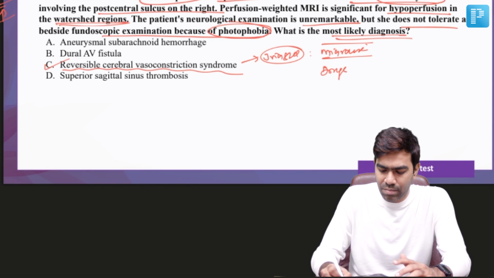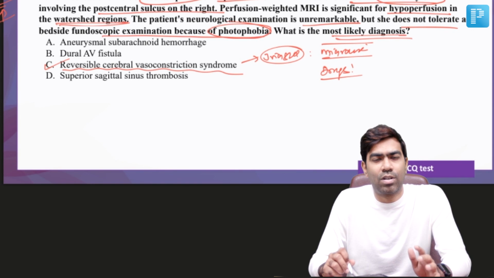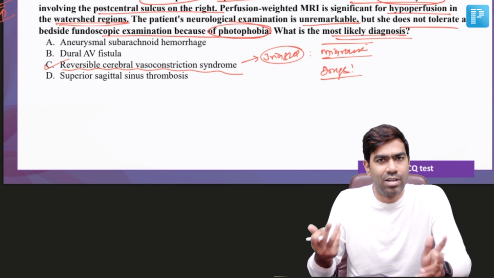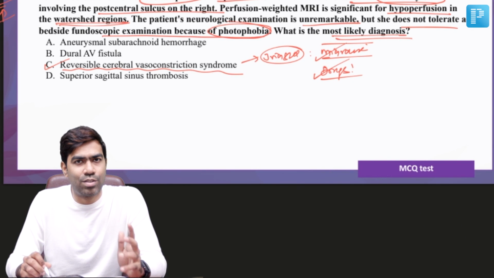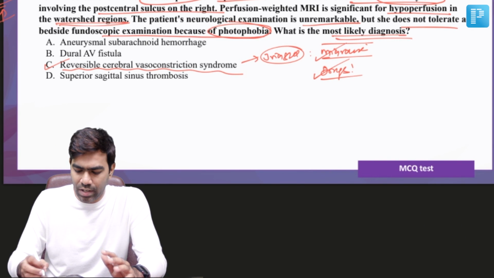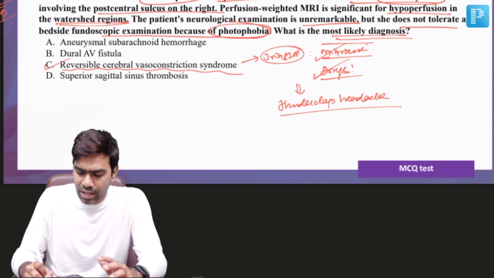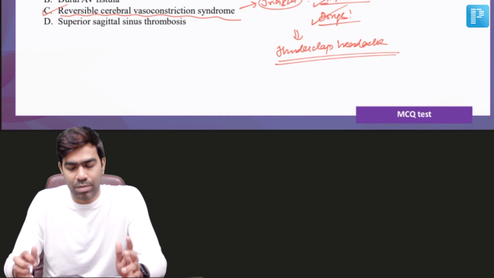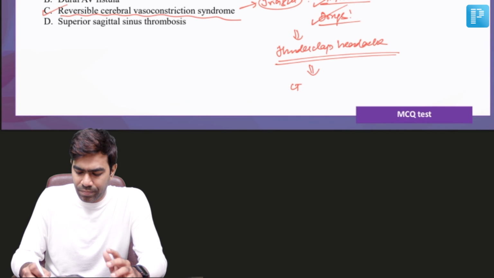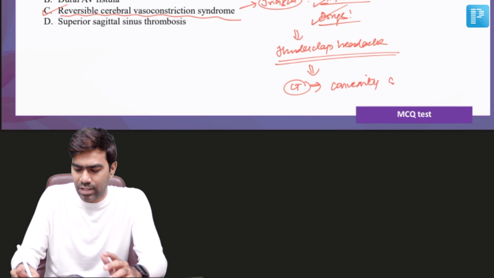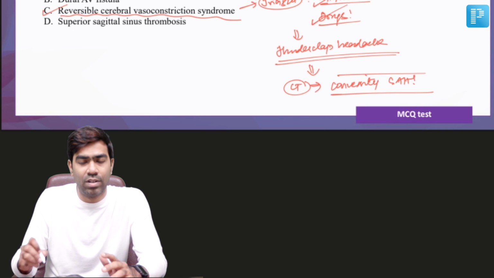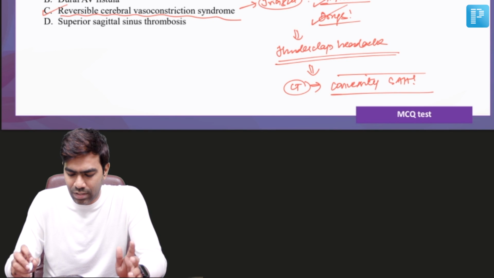And the patient may have some history of exposure to drugs. The most important are going to be SSRIs and some recreational drugs like marijuana. So in this situation, the patient is having a history of SSRI intake for depression. At the same time, patients will commonly present with a thunderclap headache. Because the patient presents with thunderclap headache, you generally tend to think in terms of a subarachnoid hemorrhage. And if you do a CT or an MRI, you are going to see that classic convexity subarachnoid hemorrhage. That is again a very classic feature of RCVS, reversible cerebral vasoconstriction syndrome.